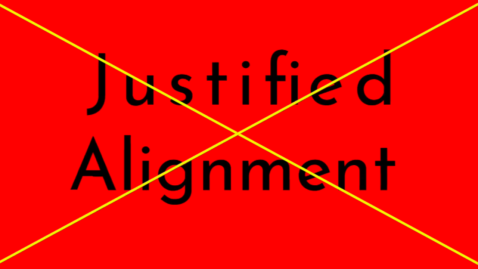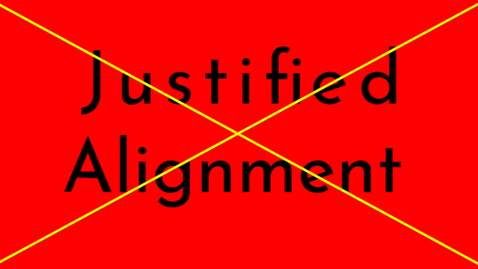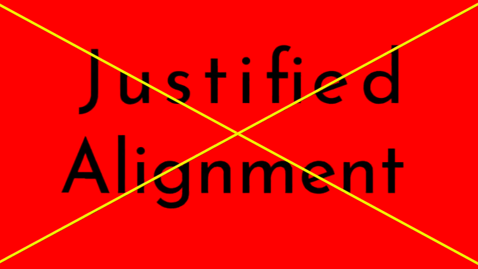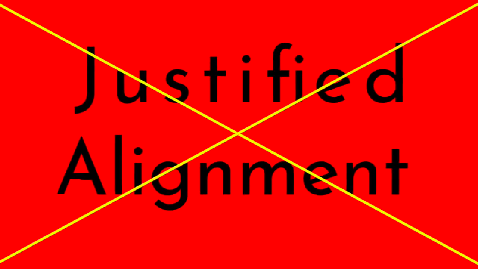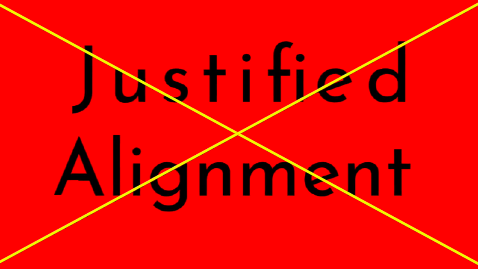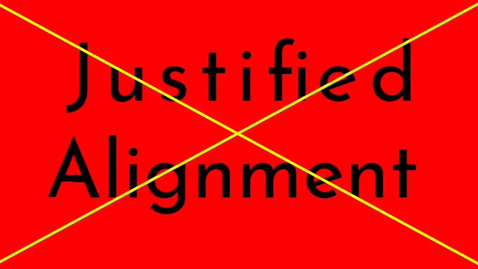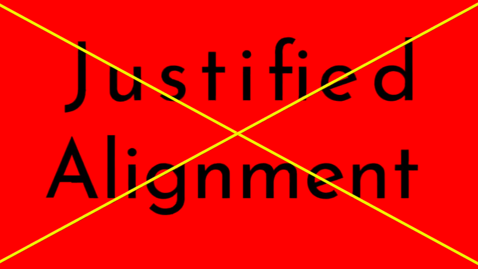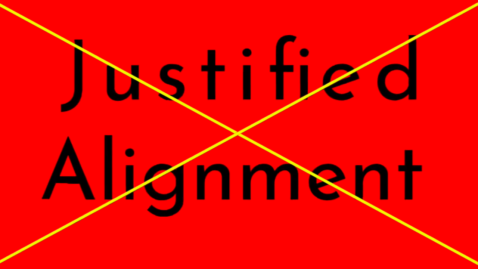To align text so it has an even left and right margin, you have to add extra space between the words or the letters. It looks neat but unnatural because the spacing is off. It works as a shape but it's really hard to read and renders differently on different screens — it doesn't flow evenly. Many people with cognitive disabilities have trouble reading justified text, and it does not fit on other devices. Justified alignment is not a good form to use on websites, so don't use it.